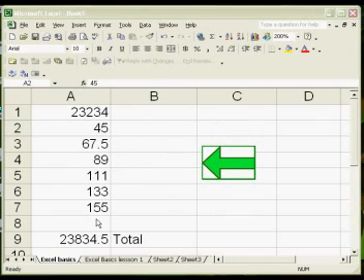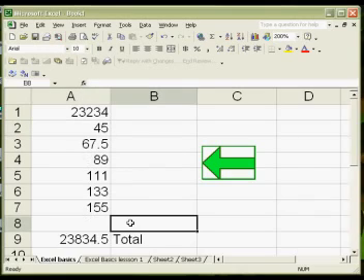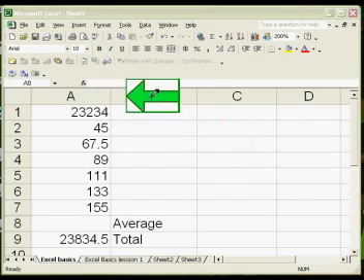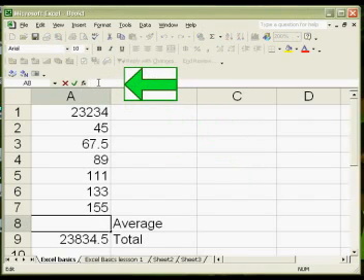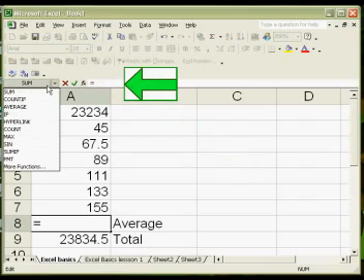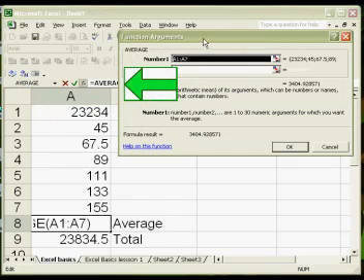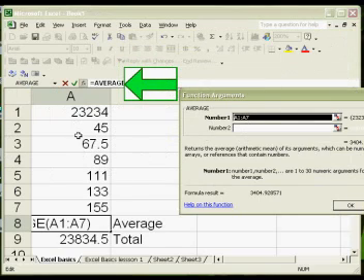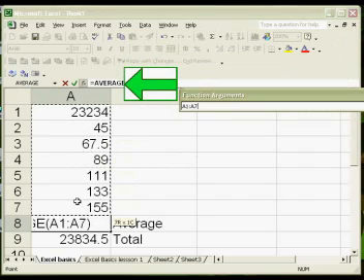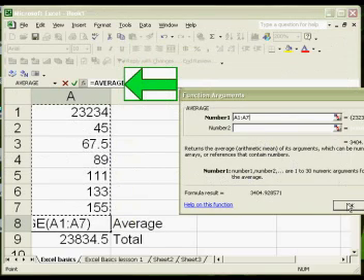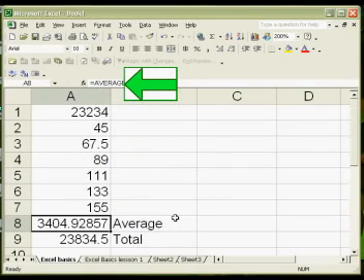We can also use another tool in here. What we want to do now is find out the average of these numbers. So in here we want again, over here we start our formula with an equal sign, and again, if we come down here, we can see the average formula. Click on average, and Excel is trying to calculate these numbers here. So we select the cells, that's correct. Click OK, and we have an average.